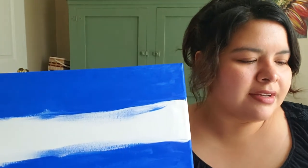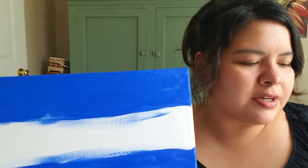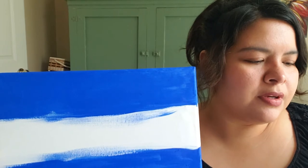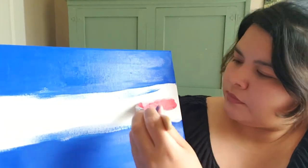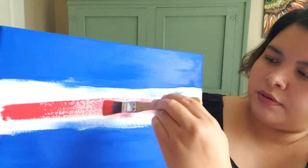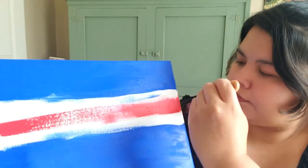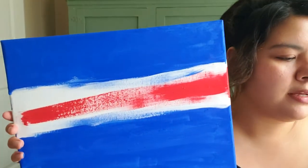It's a nice red. It's not too dark, not too light or bright colored either. Which is really nice, kind of sharp, sort of a cherry red, I guess you could describe it. Okay, so get some nice red streaks going. Like that.